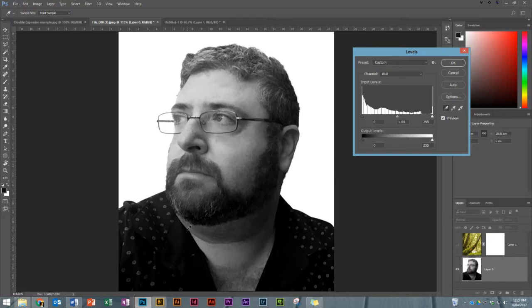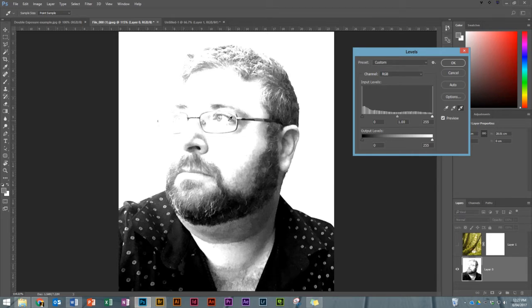So once I've done that single click, you can see that the blacks have now been highlighted quite a bit. I'm then going to jump across to this third eyedropper, which is the white eyedropper, and set a white point. I'm not going to use the background. I'm just going to use the lightest part, which is probably my eyeball here, and see, oh, that is way too much.